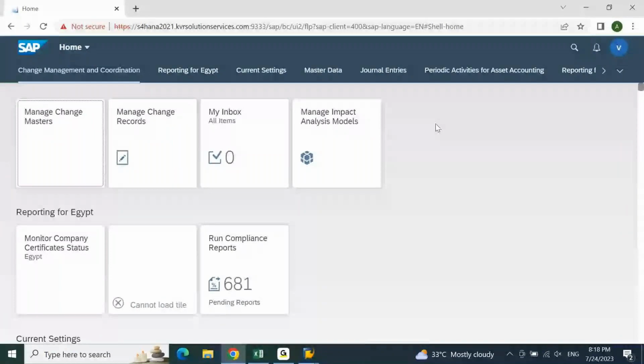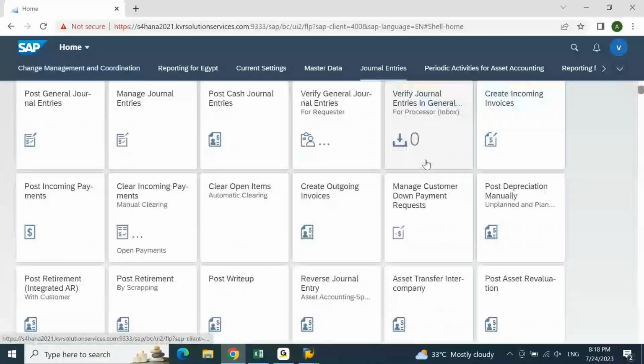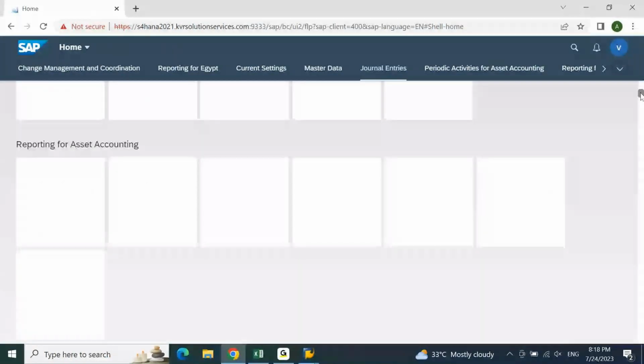No, the question is, can we do the configuration in Fiori apps and the TRs will be generated here? Yes, you can do it. Thank you. There is something called OK code. If you enable the OK code, you can do whatever you do on GUI completely 100% on Fiori.